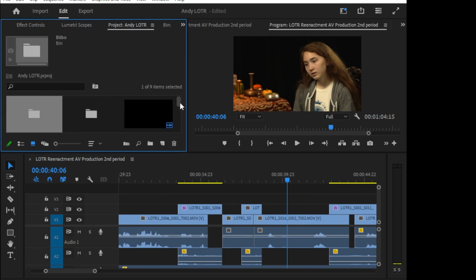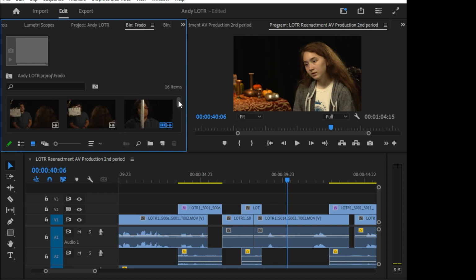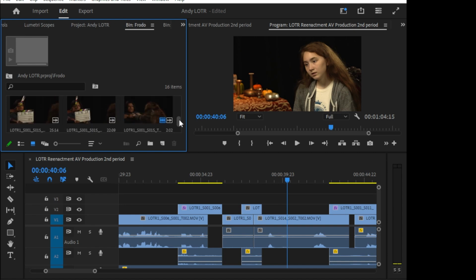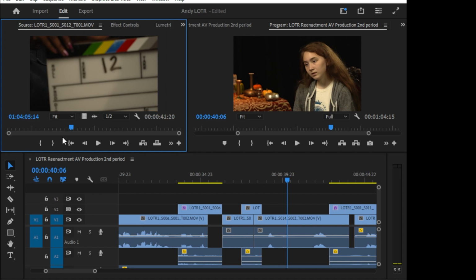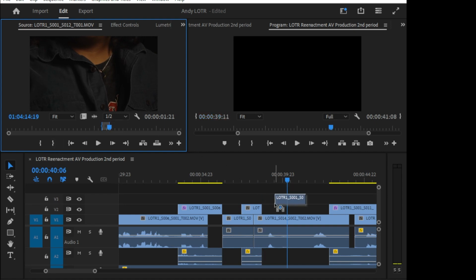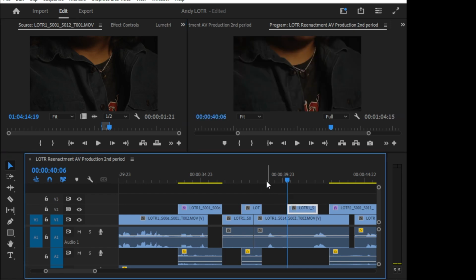And what I want to put here is a close-up of the ring on his chest. So we do have that somewhere right here. I think this one we haven't used, so let's take a look at what we have here. Yeah, let's use this part where his hands are not there. So let's play a little bit, and yeah, that's good, some movement. I want to drag the video only, I don't want any audio of that, and that's a little bit too big, so let's put it here and play.